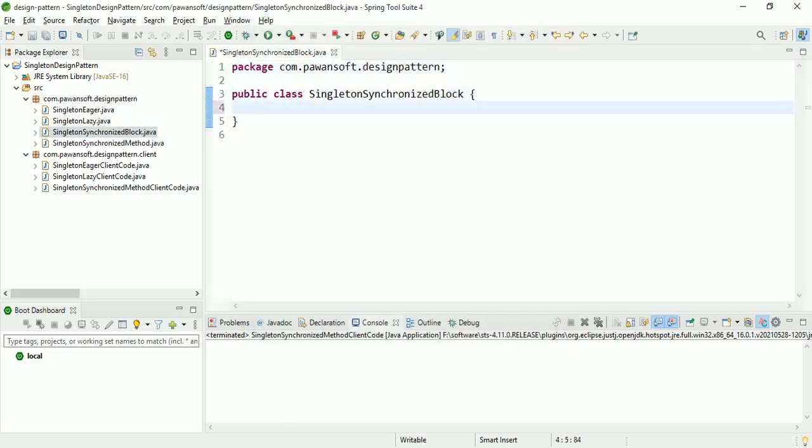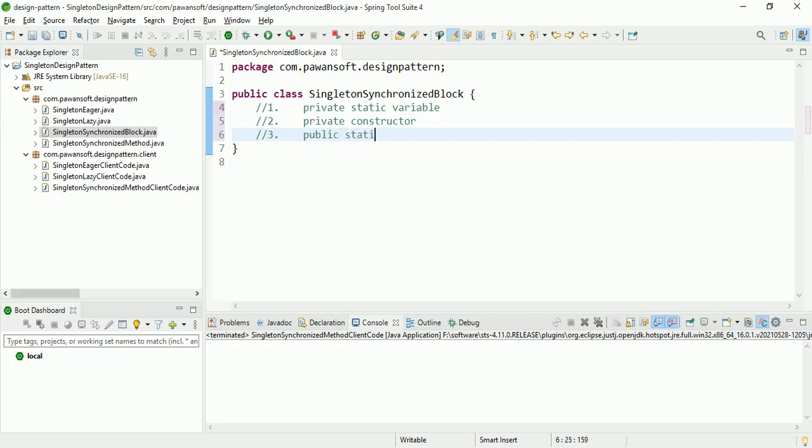To write the singleton class, in the first point I have to write a private static variable, in the second step I have to write a private constructor, and in the third step you have to write a public static method, right?